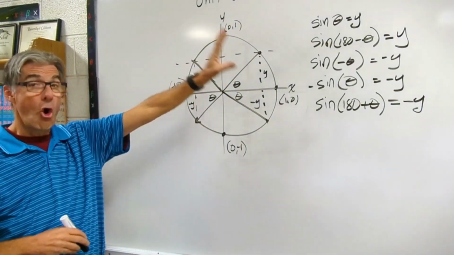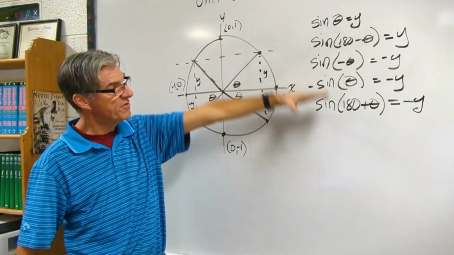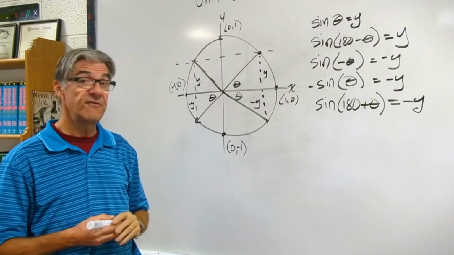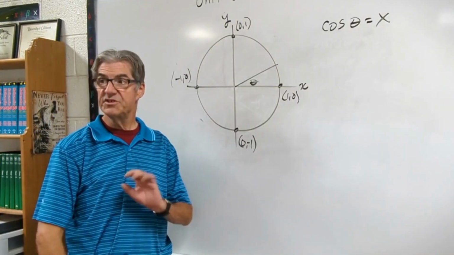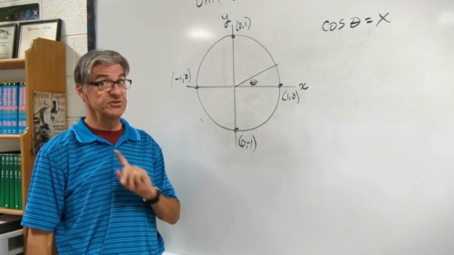Now you can do a whole lot of these types of things with the unit circle, with the sine function. So we haven't done every single one, and some of that's going to be left for you to tease out in the exercises, or maybe on a test. Now let's do the same thing with cosine theta, and I'm going to ask you to do a bunch of those in just a sec.